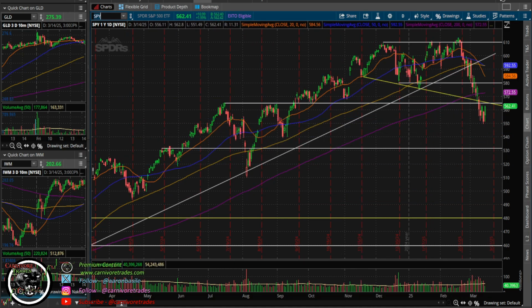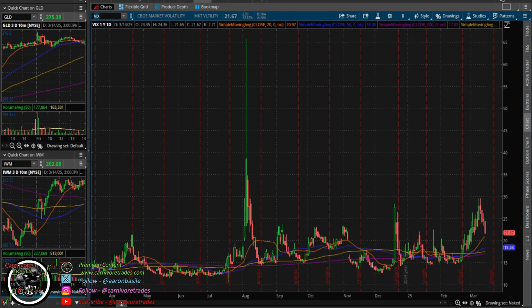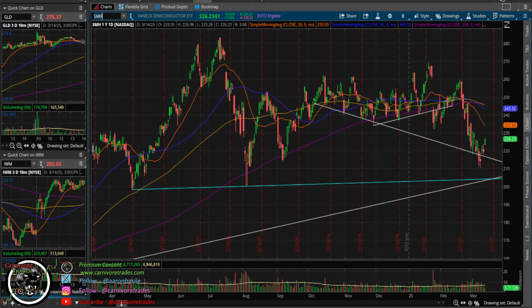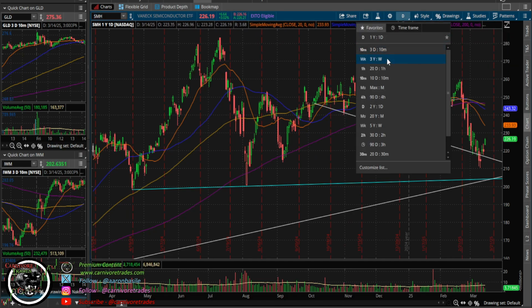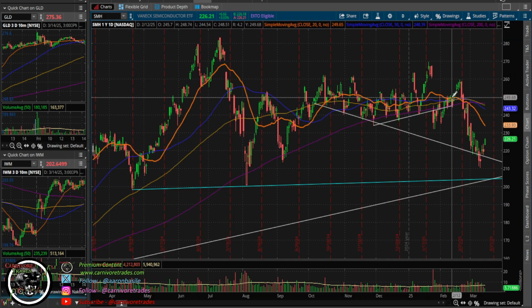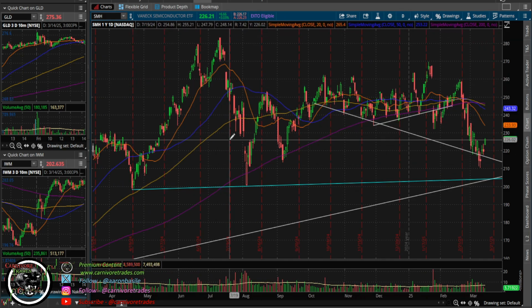Additionally, today was the first day where we caught a bid where I saw volatility really back off. See the VIX down 12%, VVIX down 12% as well. This is way off the highs here. So it's indicative here that the market may start to get a bid. We also saw semiconductors the last couple of days really outperform the market on a relative basis. And we always look for the semis to be leading indicators, and they're actually green on the week despite the market volatility here. So we'll see if this does give us some relief here.